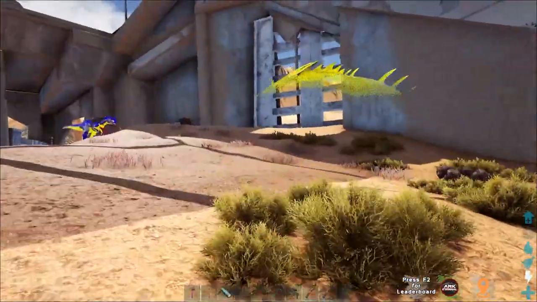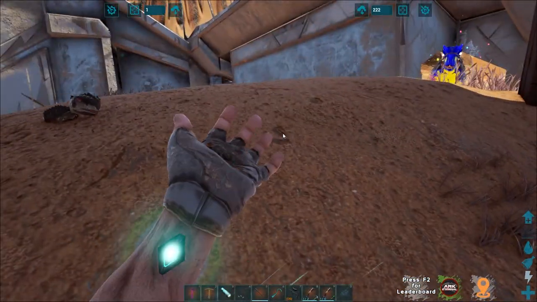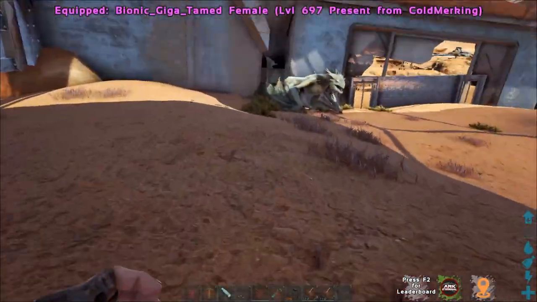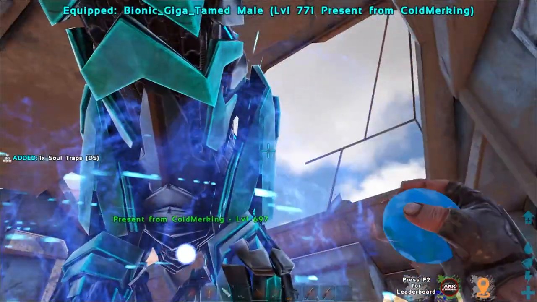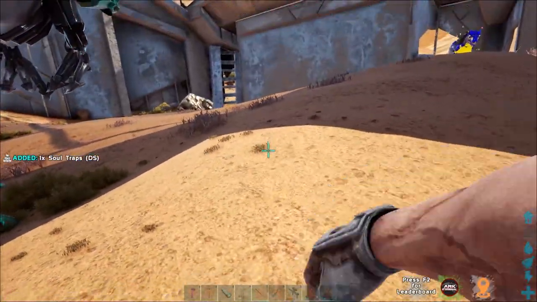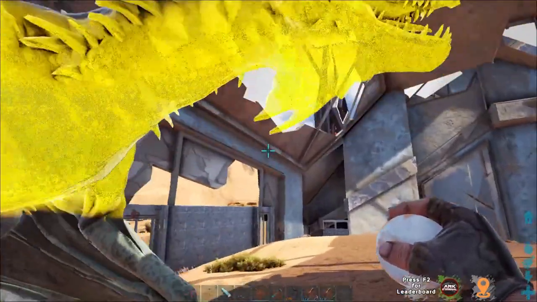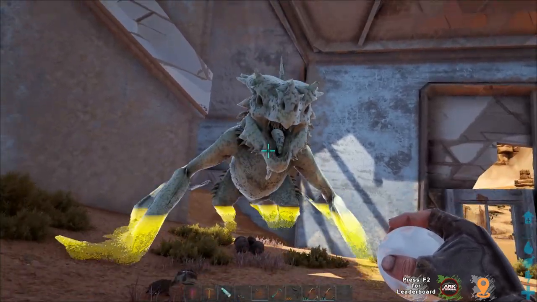Now, we do go ahead and get ourselves some really cool gifts from a friend here on the server. Cold Murking, this is a YouTuber friend of ours who just joined the server and has a really cool channel. I'll try to make sure I put the link down there, but he hooked us up with this really cool Bionic Giga. Now, I won't use it yet because kind of like the Ghost Wyvern over there that I wasn't supposed to use, my bad. We had to use it for an emergency case only, man. That was it. But yeah, this thing was amazing.